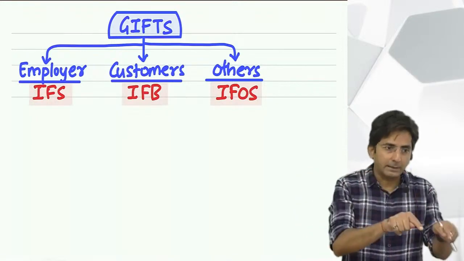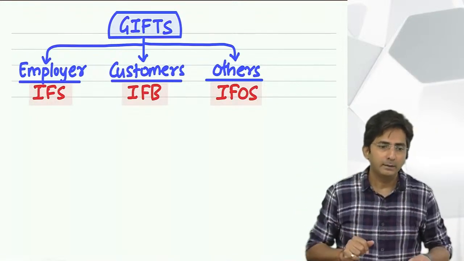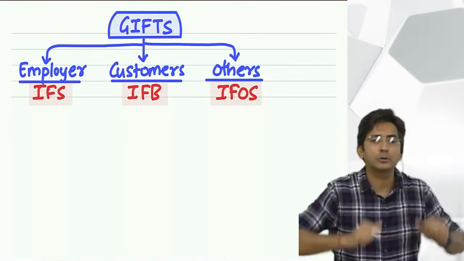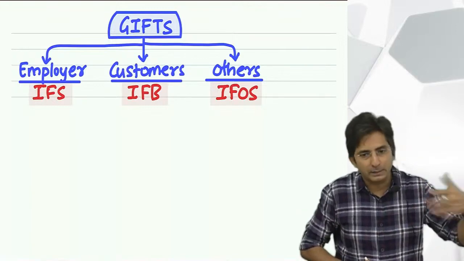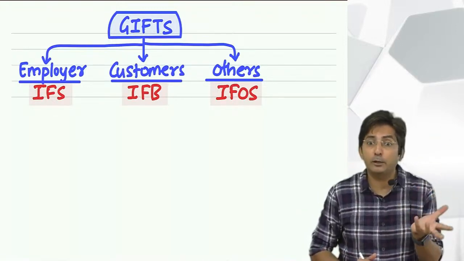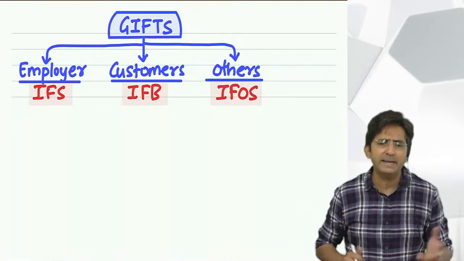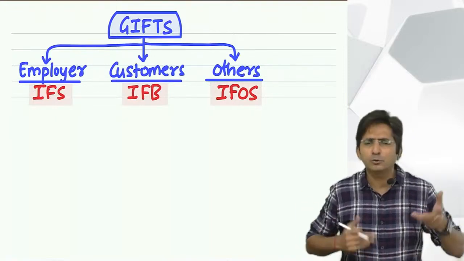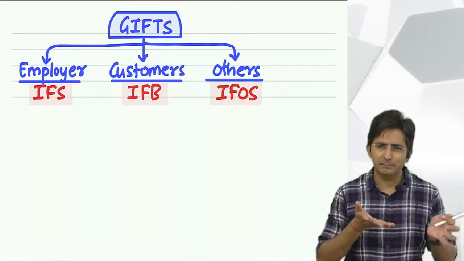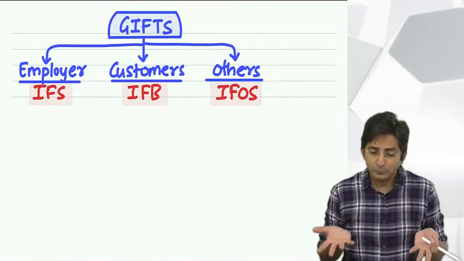Because every income you show as a gift only. See, this is very easy to cheat. For example, I am getting some rent income also. I have given a house to someone on rent. Every month I am getting rent of 1 lakh, 2 lakhs. But I will say I am getting a gift. My friend is so loving, every month he gives me a gift. But don't you think that someone giving a gift every month is not believable? So this used to happen.